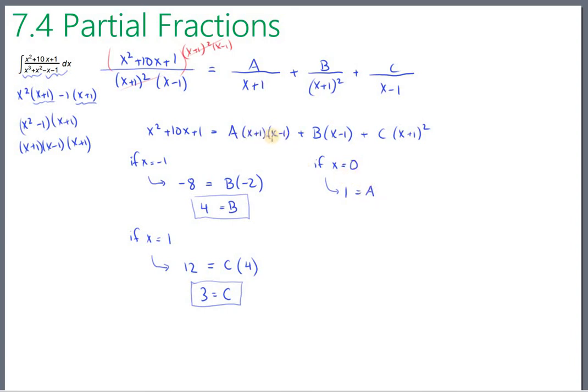a times, plug 0 in there, 0 in there, a times negative 1, plus b times negative 1, except I already know what b is. I know b is 4. So 4 times negative 1. And when I plug in 0 in the c term, I get c times 1, and again, I know that c is 3. So it might feel like I'm just sort of scrapping for this last term, and I am, but it works, right? This is a scrappy move that's totally legit.